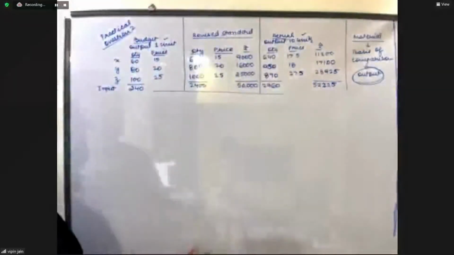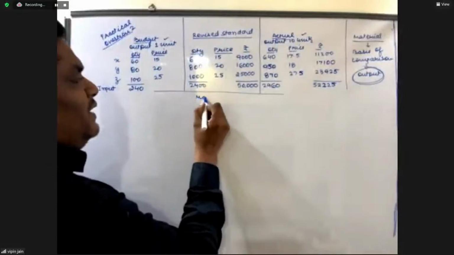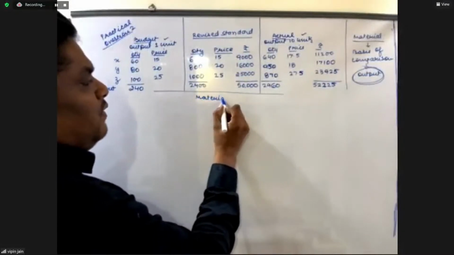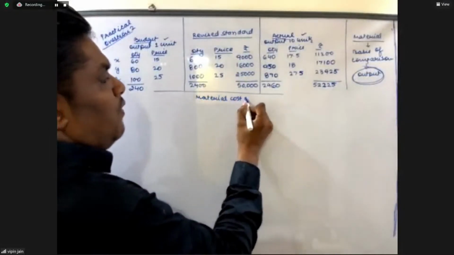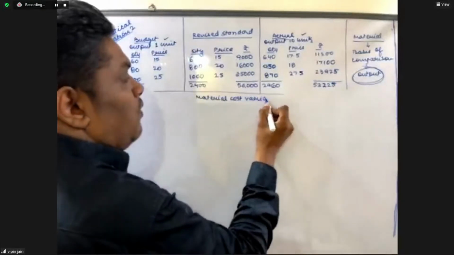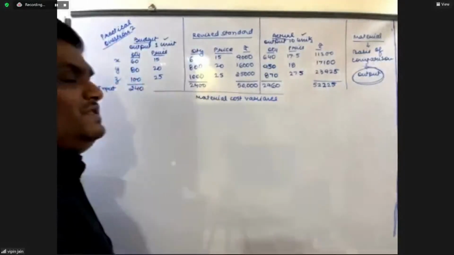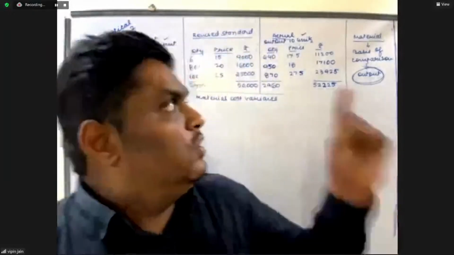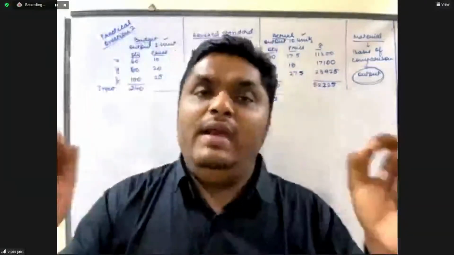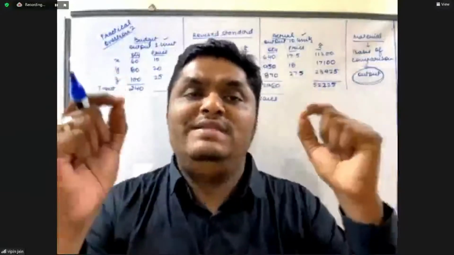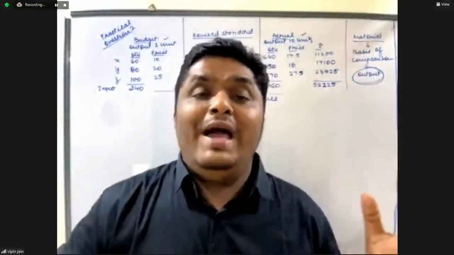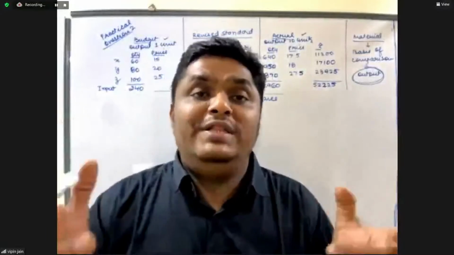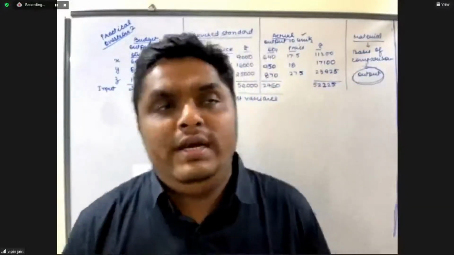So now let's proceed further with the first part, that is material cost variance. Now I have discussed the concepts in detail. Now how to present in exam. So prepare this table, then write down material cost variance, the formula. Again, you guys can now prepare the formula. How these formulas are derived, I've already discussed.